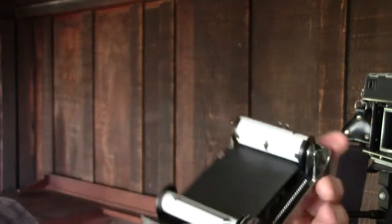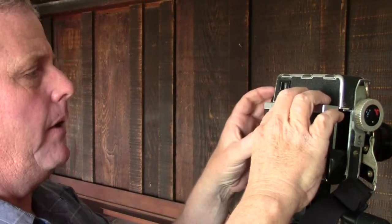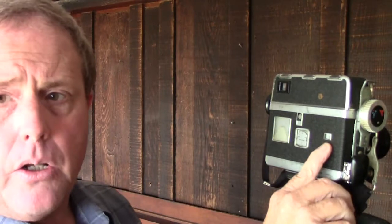Now comes the second important part. When we put this back on the camera and lock it down, I'm on load and my film is at the start mark. Something very important happens. If we do little partial pulls, we're going to wind the film but we're not going to trip the counter. Now that we have this back on the camera, we do not ever want to do that. We want to go all the way to the end, all the way back in. I'm on one dot now. All the way out, all the way in — two dots. The next one is going to be number one. Boom — number one. That just advanced me to exposure number one and my sequencing, my spacing is correct.